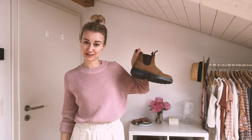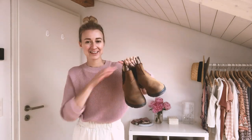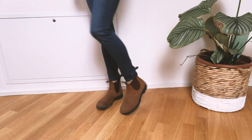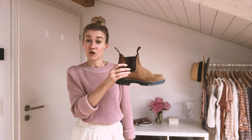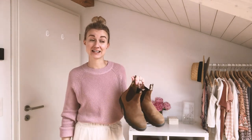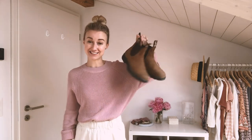Next up I have my favorite Chelsea boots — these are my Sunstones, a good Aussie brand. They're pretty casual and probably not everybody's taste, but they are a bit of a heavier boot. They have a really nice thick sole for colder winter days or even cooler autumn and spring days. They're a super versatile color and a really nice classic shape, so they go with dresses and pants. If you're not as casual as I am, you might want to choose a boot that's a little bit more formal, but I love these.